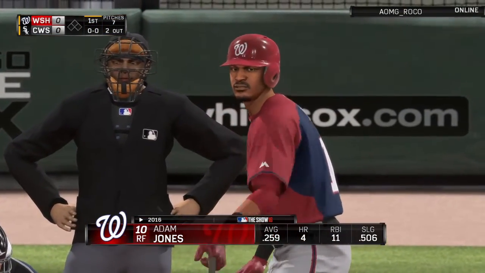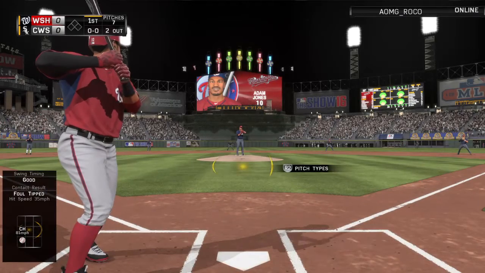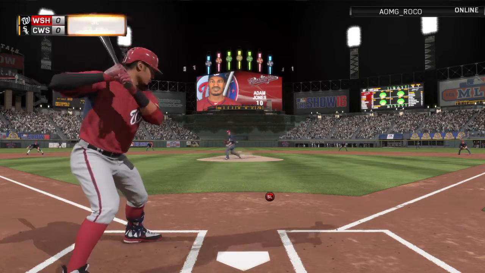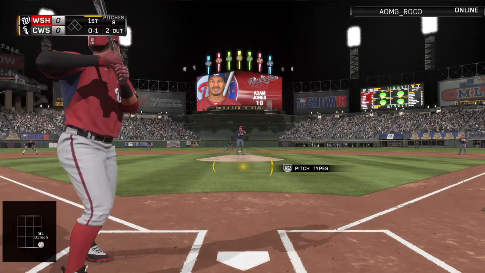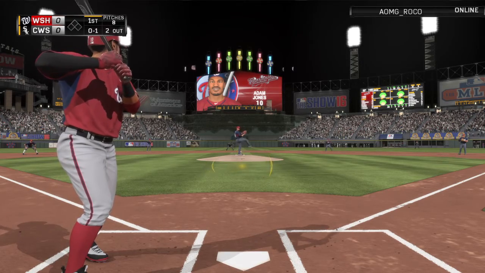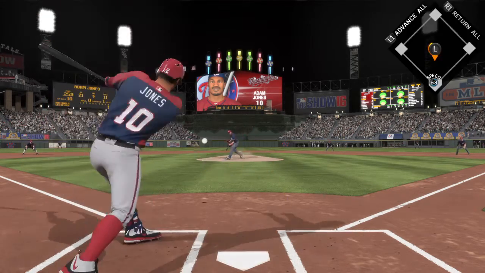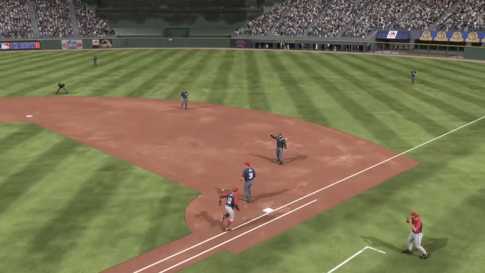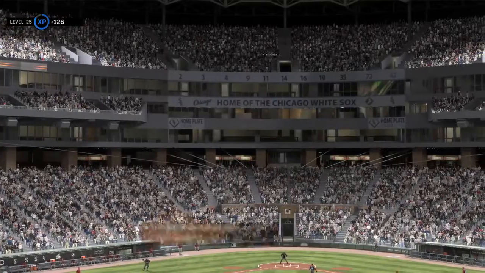Adam Jones gets his first opportunity now in the top of the first with nobody on. In there at the knees, strike 1. 2 out, nobody on. Chopped weakly to the left. Cabrera's up with it. Throw in time, and the side is retired.